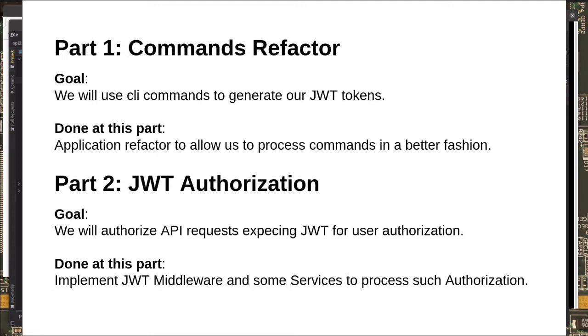The first part is about refactoring our command structure. And the goal, as you can see on the screen, is we're going to refactor the command structure so we can add more commands. In this case, we're going to add a command to generate our JWT tokens. This will be done to facilitate our work on that and in the future.